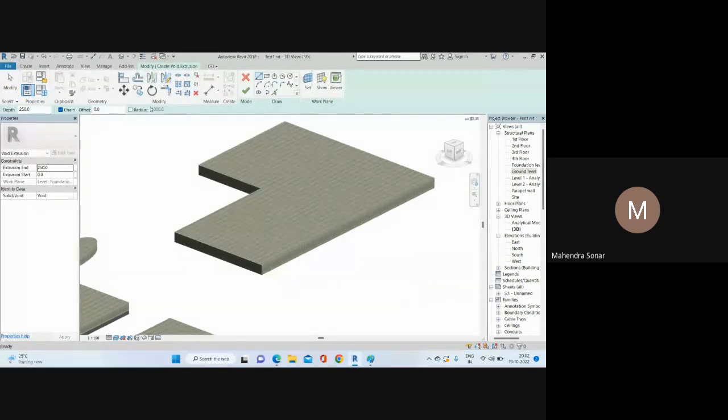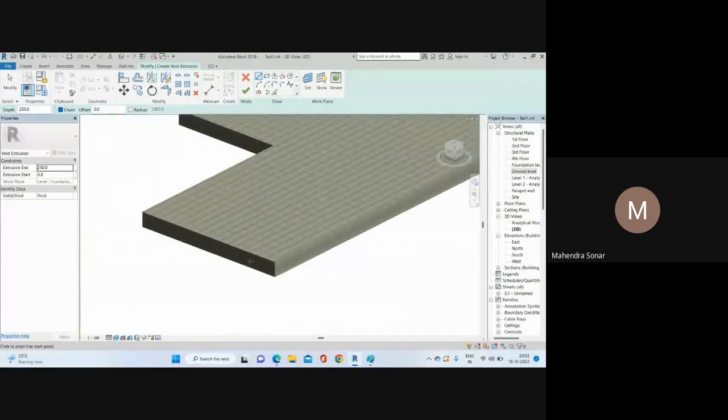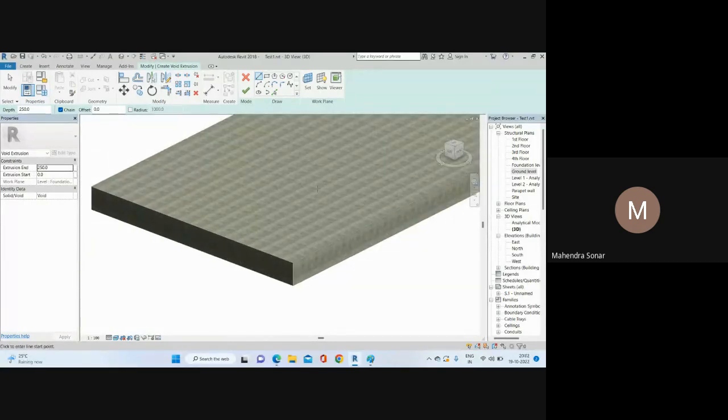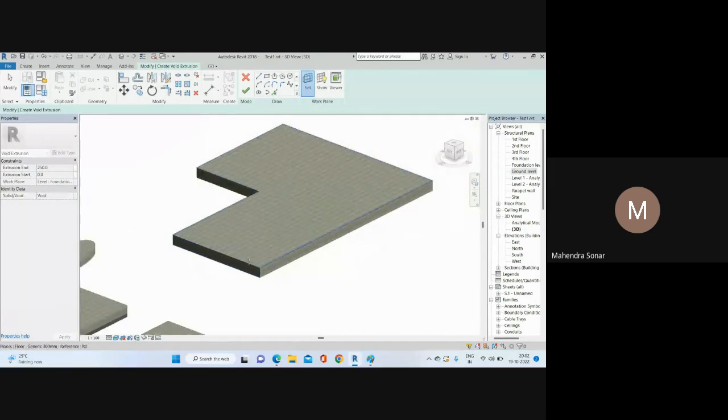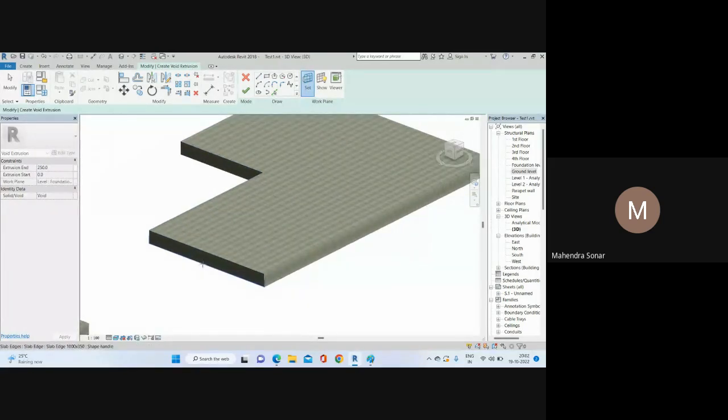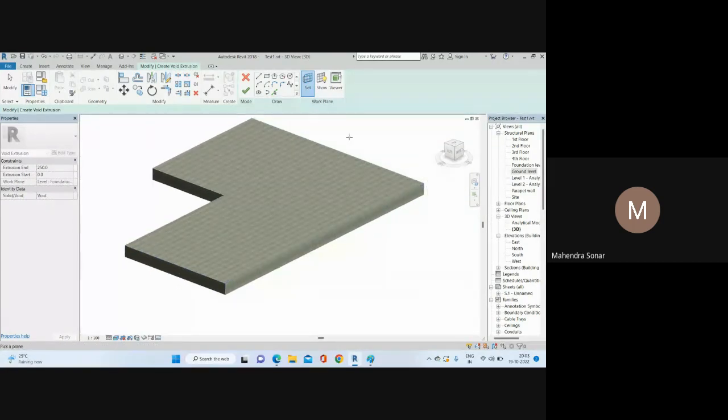Similarly, you need to set first your plane. So go to here, Set, and you need to click here Pick Plane and click here OK. So you need to decide where you want to add your drain. This plane, or this plane, or this plane. So you can decide. Suppose I want to add from here to here, so I will use this plane. So just click here.